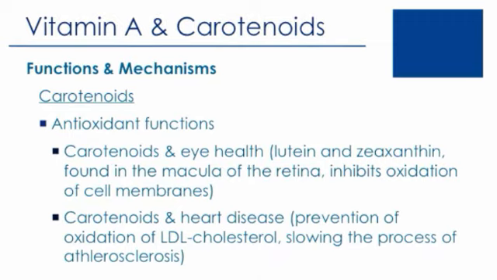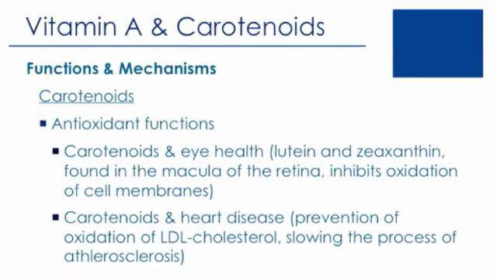We'll now discuss the antioxidant functions and antioxidant roles of vitamin A, and this is specifically through the carotenoids. A lot of these previous effects that we've discussed, so vitamin A and its role in vision, binding to nuclear receptor, affecting growth, affecting bone, affecting these other tissues and processes, have been specifically related to retinoids, but we see that the antioxidant role of vitamin A is through the carotenoids.